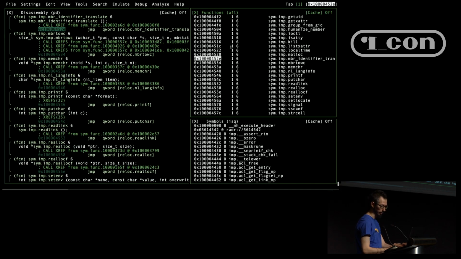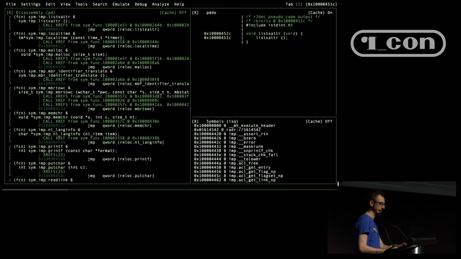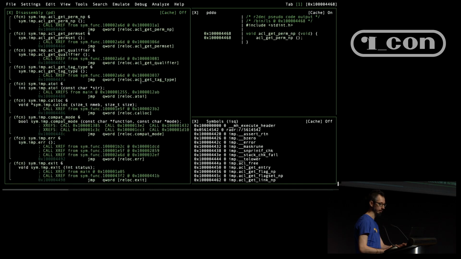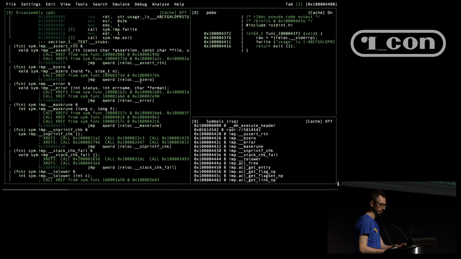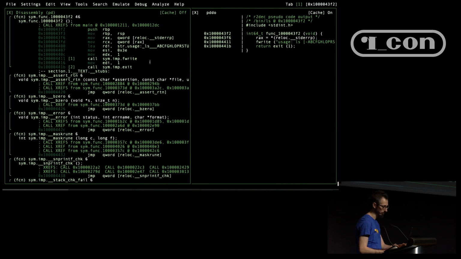And same goes for the output of the decompiler. So if I change the output of this panel to contain the PDD-O, we will see that you get the output in there, and we can actually change the view to the disassembly, and we can scroll around. You can see that the output is updated. These functions are kind of small, yeah. And the output is cached. So we can, for example, click in here, close this panel, and we can scroll around.